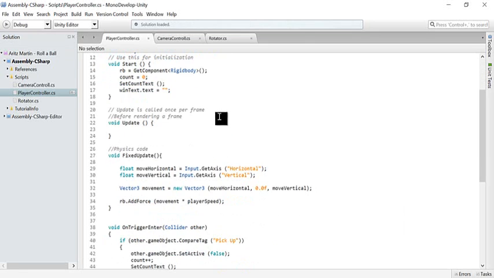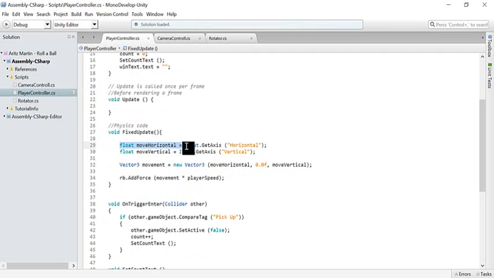First of all, I used FixedUpdate instead of Update, because FixedUpdate is for the physics code. And here I have these lines to take the input of the user with the keys on the keyboard, and with the input of horizontal and the input of vertical, I have created a 3D vector using those 2 floats.